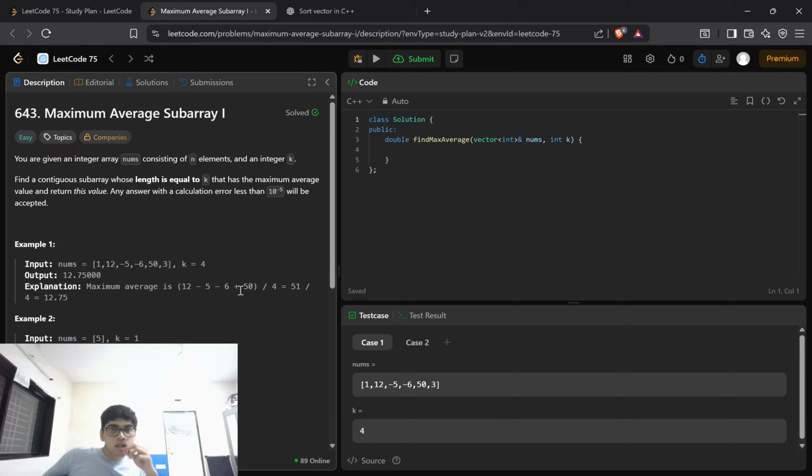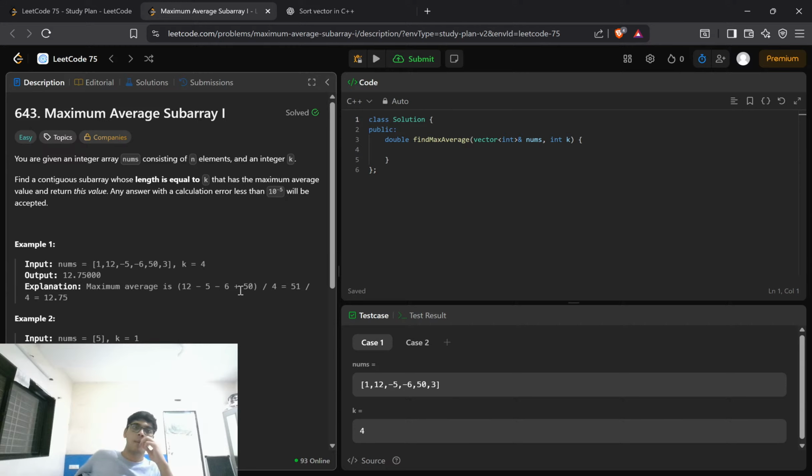I'll just do the calculation, but I don't know how I can do that. Whichever has the maximum subarray sum will have length k, right?